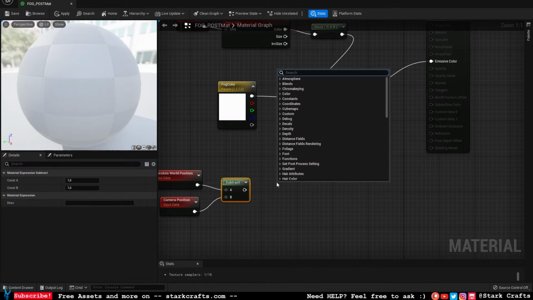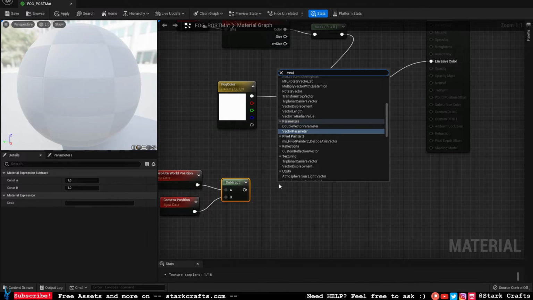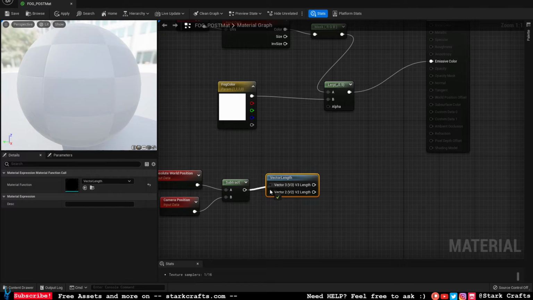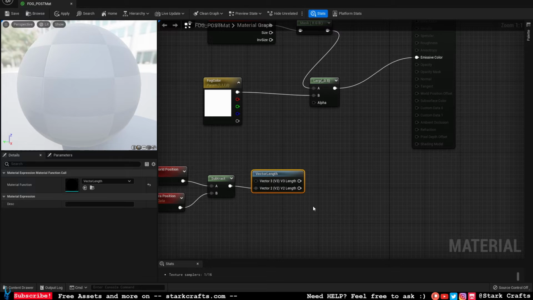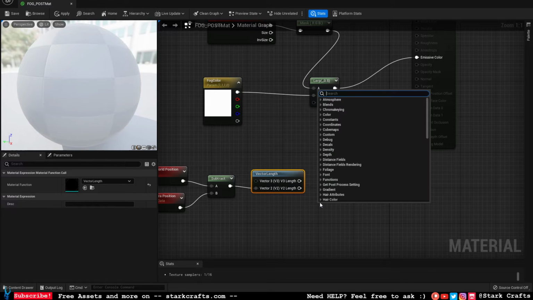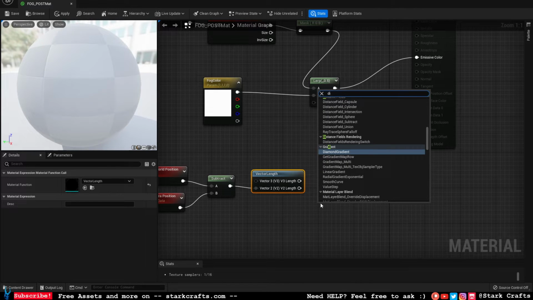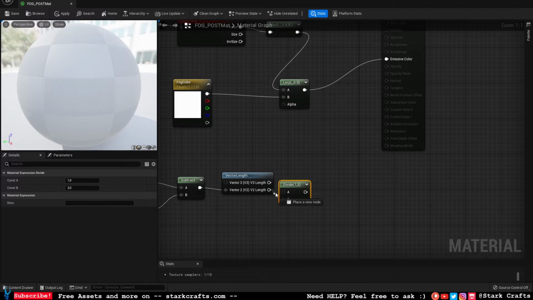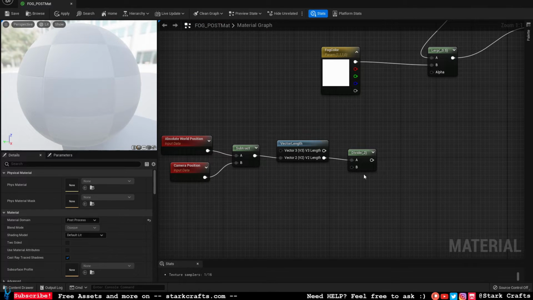Now in vector length. And we only need the second value and a divide and the second value. And now let's create a parameter so we can define the distance of the fog.